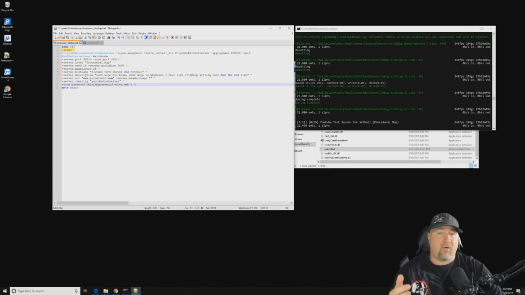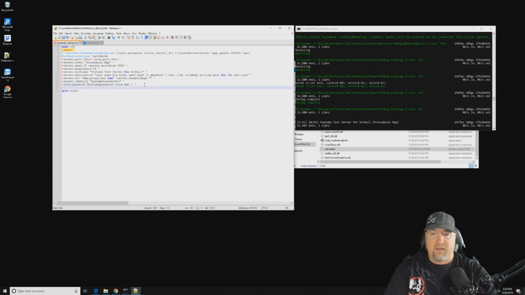You can increase how often things spawn, how many of these things spawn. It's a good way to control the amount of loot available without actually using a loot modifier, which then requires Oxide, which of course we're going to get into in the next video. But if you wanted to increase the amount of things that spawn, this is a good line that I've come up with.